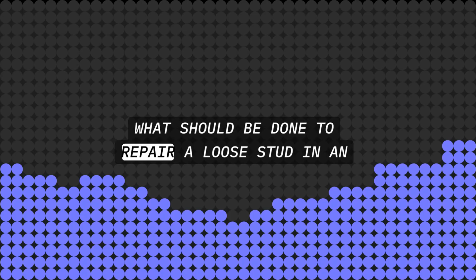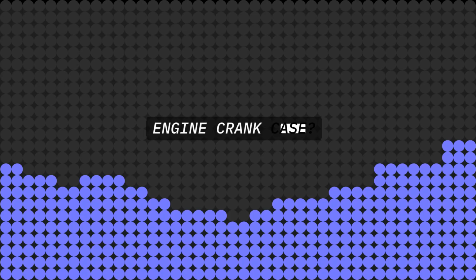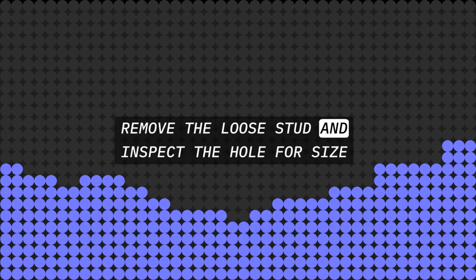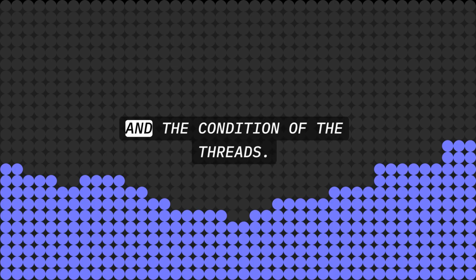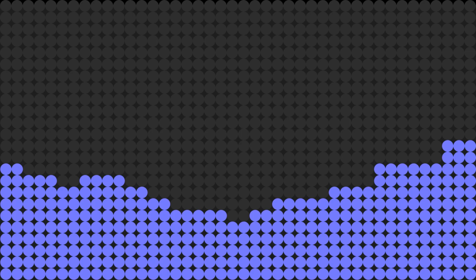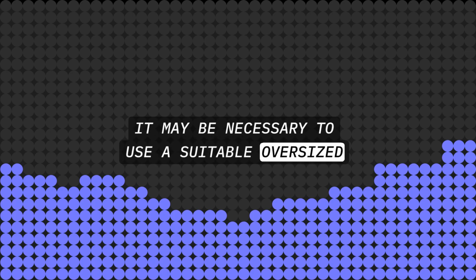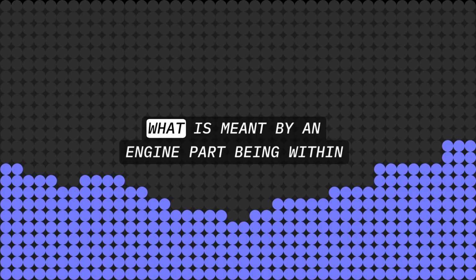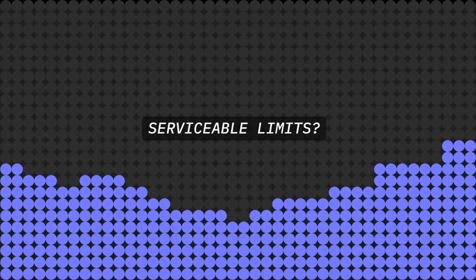What should be done to repair a loose stud in an engine crankcase? Remove the loose stud and inspect the hole for size and the condition of the threads. It may be necessary to use a suitable oversized stud. What is meant by an engine part being within serviceable limits?